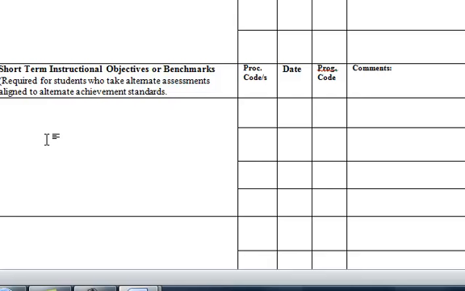I see heads nodding yes. The other way you might look at this, maybe your big measurable annual goal is the student will improve reading fluency from the level of 10 words per minute to the level of 70 words per minute. Then some of your short-term objectives might be vocabulary words, because if you're exposed to more vocabulary words and you see them in reading, it's going to improve your fluency. If you're given instruction on vowel, consonant, vowel words, and you start to understand those, you see them in the reading, it's going to improve your reading fluency. So that's how those work.